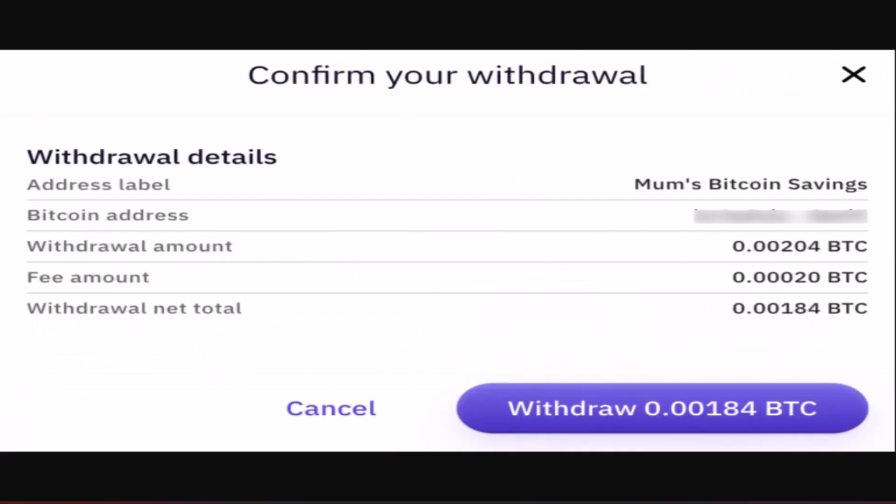After you've done that, you need to confirm the withdrawal procedure. For that, go ahead and review all of the information you've provided. If you're sure about it, then tap on the withdraw button, and as soon as you've done that, you have successfully transferred or withdrawn from your Kraken account. So in this way you can transfer to wallet.